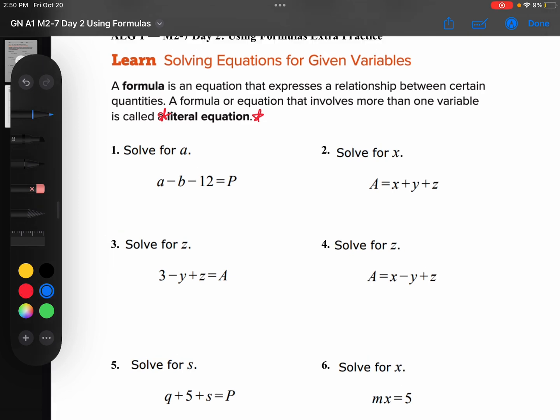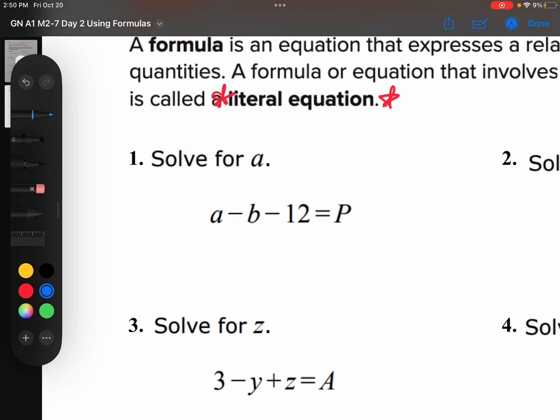So here, we are going to jump into number 1, where they want us to solve for the variable a. So I'm going to start this just how I would any other equation when I'm solving for a. I'm looking at the side of the equation that the a is on, and I'm like, what do I need to get rid of? So in my head, I'm thinking I definitely have to add a b, and I definitely am going to have to add a 12 at some point. So let's do one thing at a time.